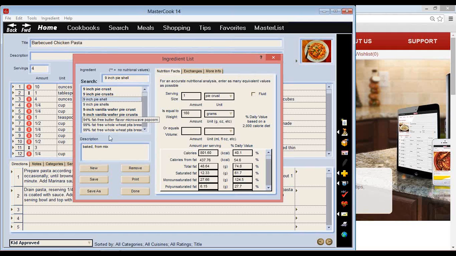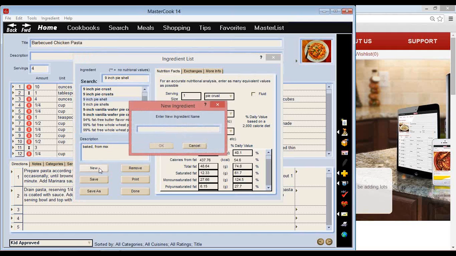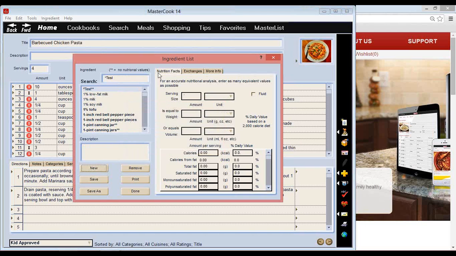Or you can create and add your own ingredient by clicking on the New button and then give it a name. I'll just create a test one. And you click OK, and then it creates a new empty ingredient, and then you can fill in all the values here.